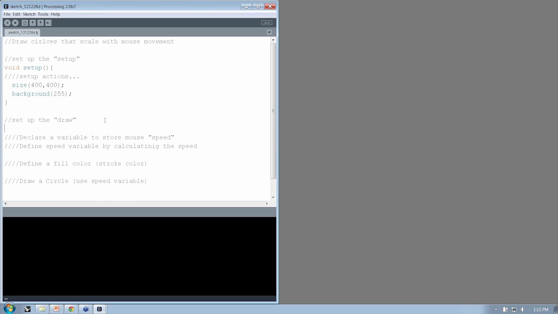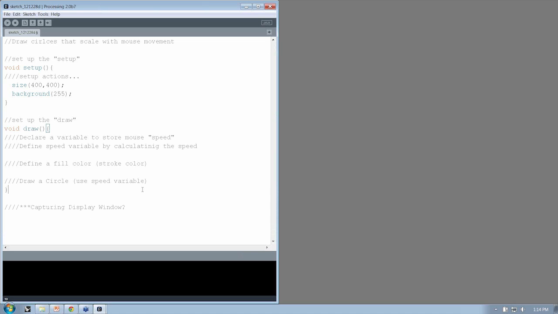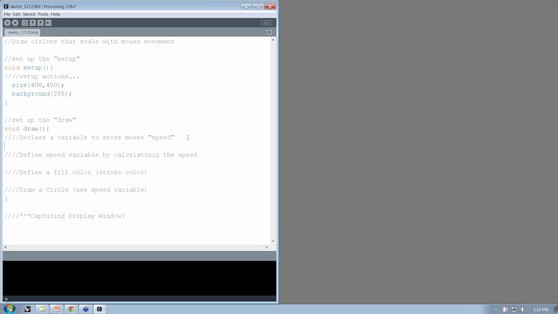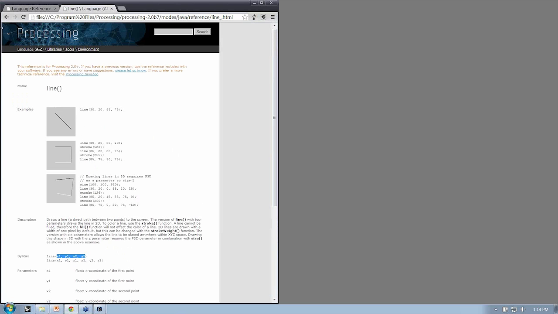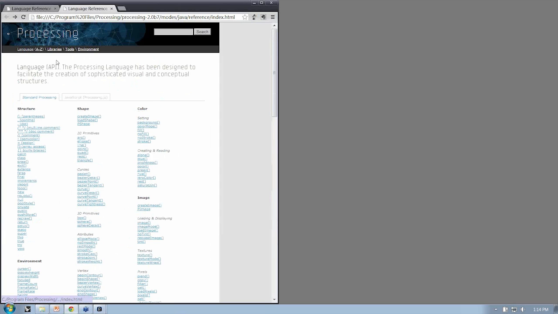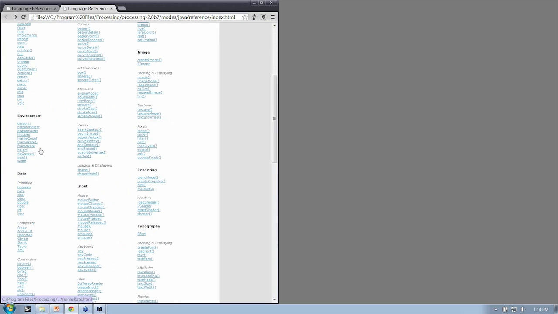And again, we'll do our draw method, and I'll close the curly brackets down here. All right. So now we need to declare a variable, right? So if I were to go back to my reference, under data down here, primitive, here are basic types of data that are going to go along with any value. So we're looking at speed. All right, so that might be an integer, but it's probably going to be more likely a float.